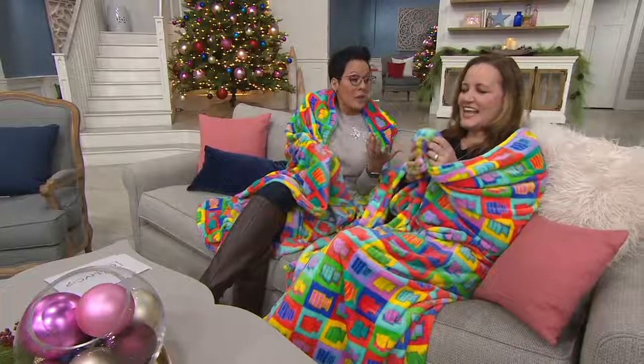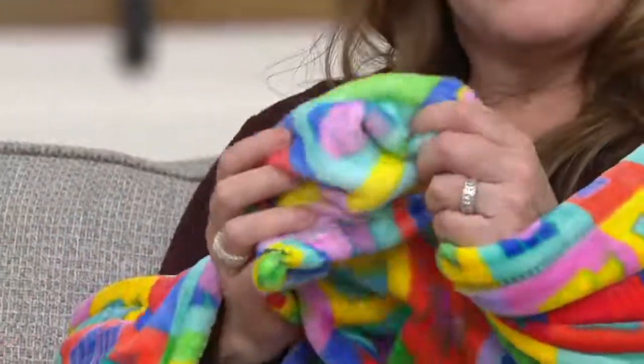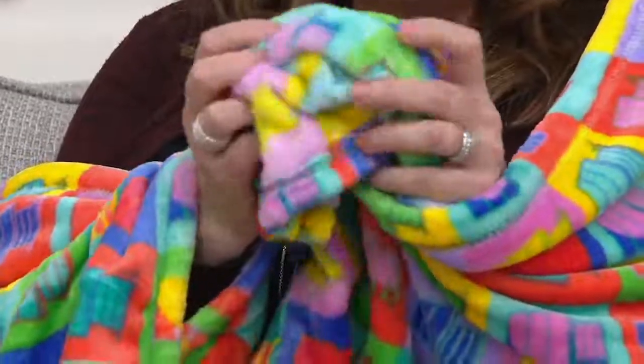Wash it in the machine, cold water. You basically don't even need to dry it, because it's almost dry when it comes out of the dryer. That's how kind of light and airy it is. And please, no fabric softener, because that takes the fuzzy, that takes the softness away. And I wish you could reach through and feel it, but I'm trying to show you here by feeling it myself how really luscious and wonderful it is.